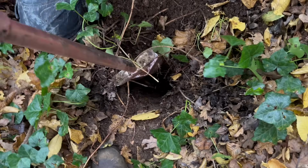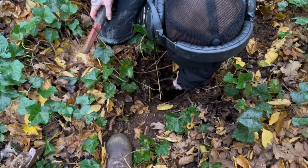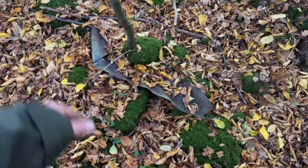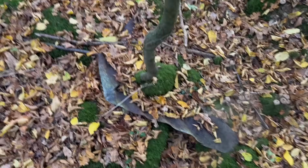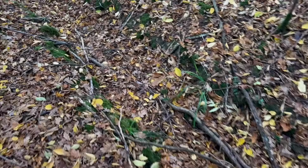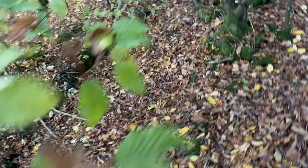Do you want to just... Yeah, I can see it from here. Right, that's bloody deep though. Cool. Carry on. Just so you know, the reason we didn't dig out that big iron signal is because most of it will be corrugated iron here, like this. Reinforced, obviously, the trenches. This trench work actually follows through the field as well, an adjacent field which we don't actually have permission to detect, but we do have permission for the woods. So you can see the trench work goes there, and beyond the fence it follows through onto the field in a zigzag pattern. So that's pretty cool. Let's keep going though.